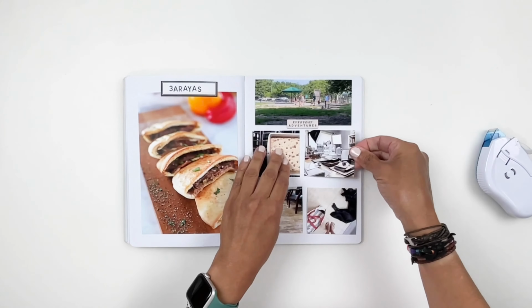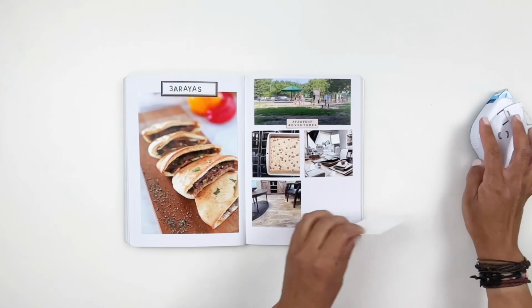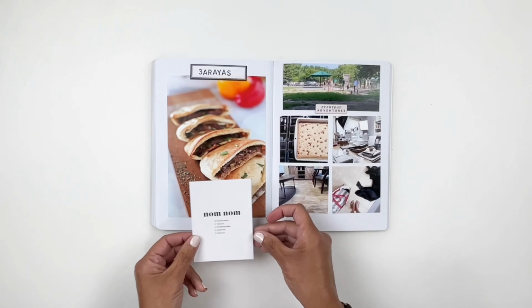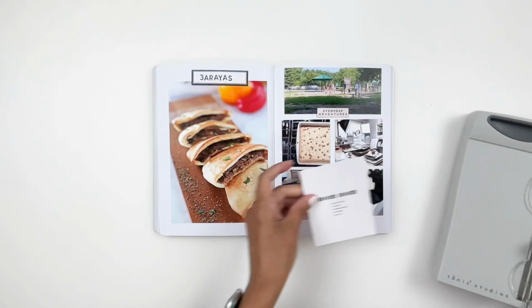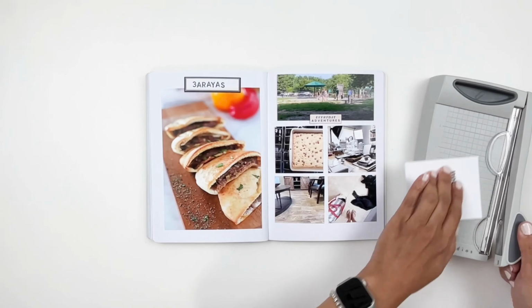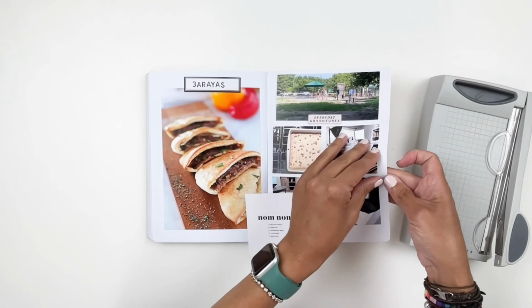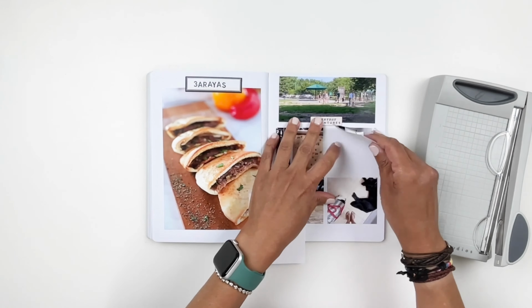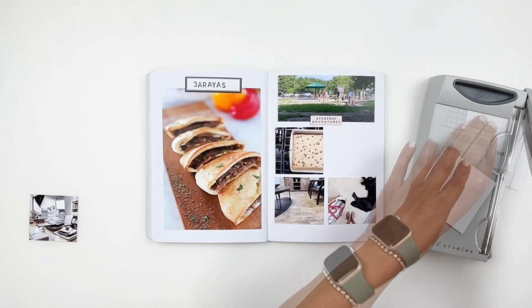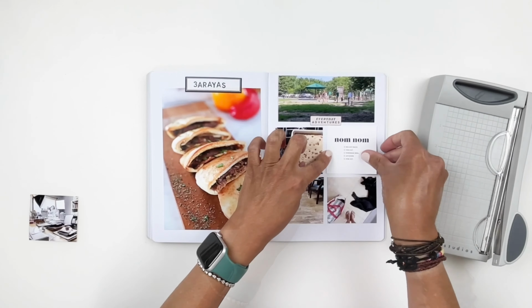So I thought I could trim it down, go ahead and add it to my collage so it's a part of my collage, but then I'm going to have an extra photo. And where do I put that photo? I will create a flip up. So creating a flip up is very easy, very simple. I just use some scrap paper and create a little fold for my flip up, and I'll back up my flip up with another 3x4 card.